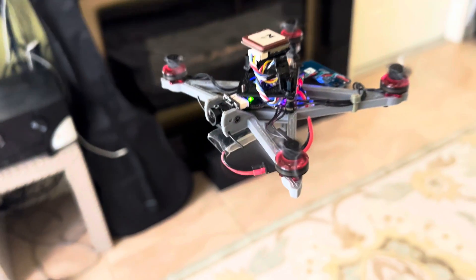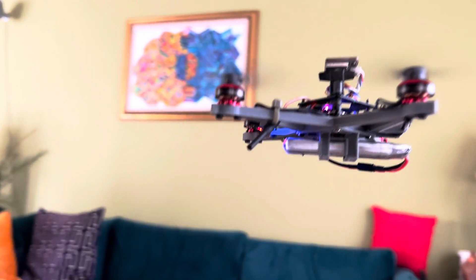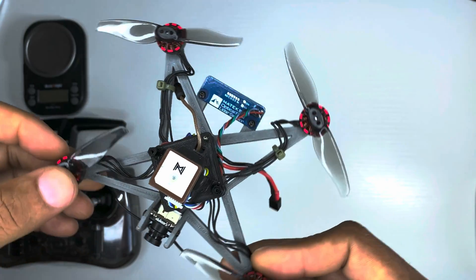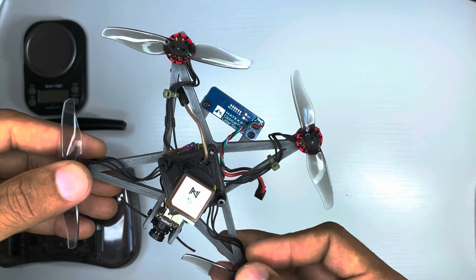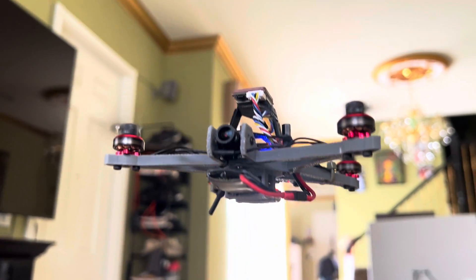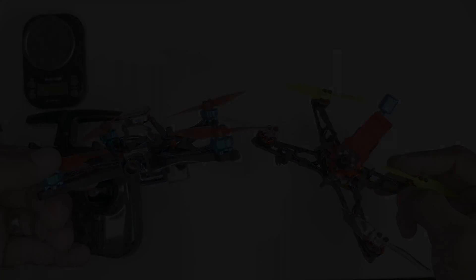I think it's really cool that I was able to do this on just a 1S battery. I wanted it to be as simple as possible and didn't expect it to work as well as it did. It's not perfect — it still wobbles around a bit. I think I need to adjust the PID settings for position hold. Ideally it would just sit there steady, but the fact that it stays at all is really cool. I just left it default and this works. Look at this — this is amazing. I can leave this hovering in the house. So I'm going to head out and test these two guys out.